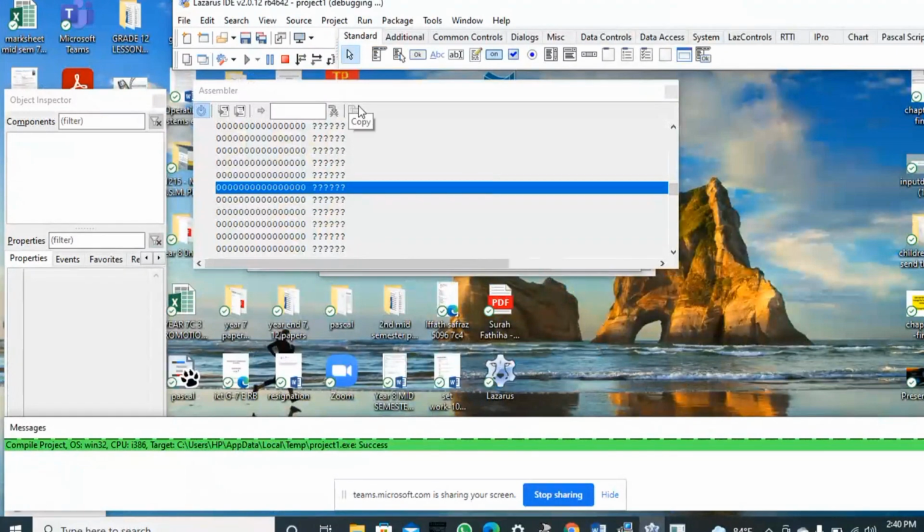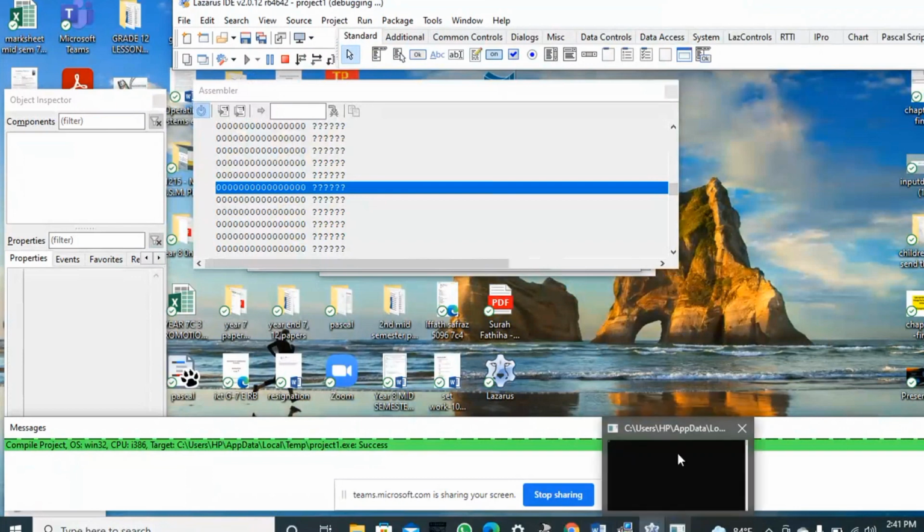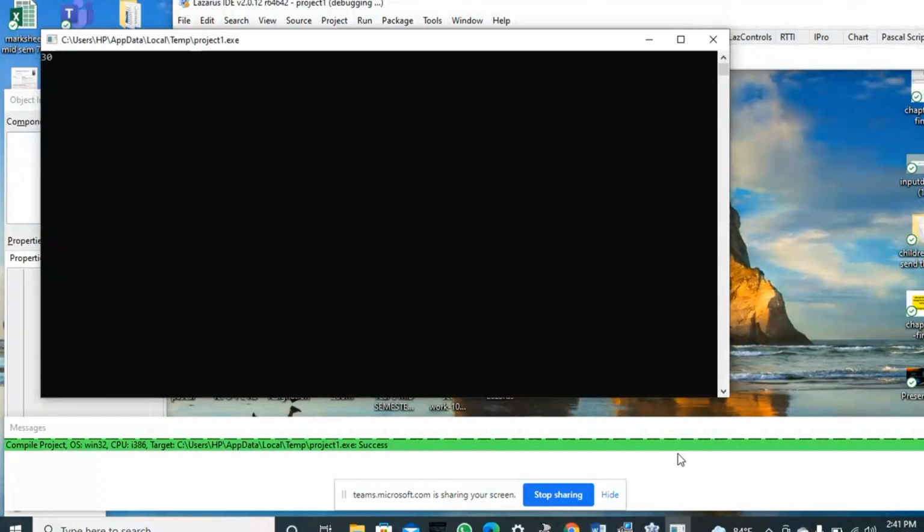So x is equal to 10, y is equal to 20. So x plus y, that means 10 plus 20 is equal to 30. So you will get the output like this.